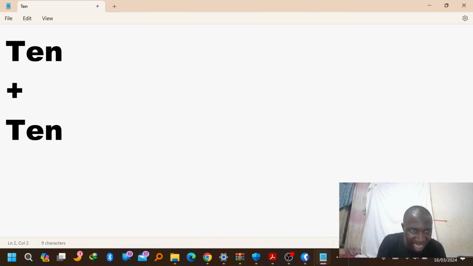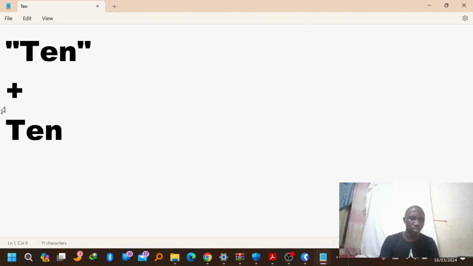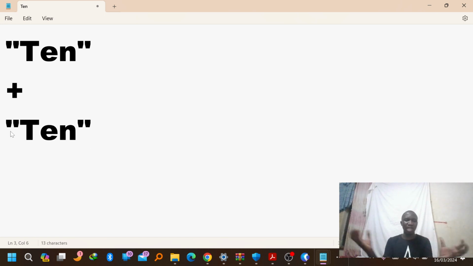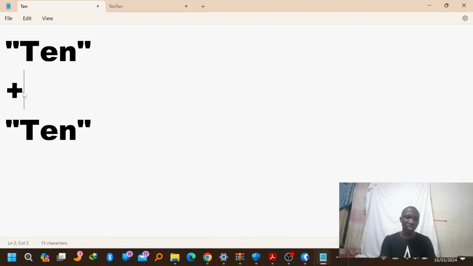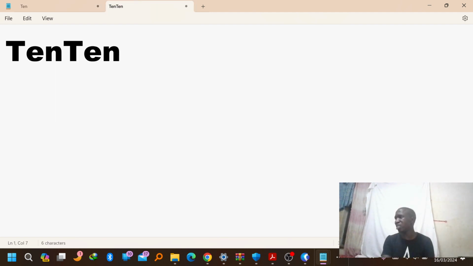So if you want to concatenate 10 to 10 to make 10 10, that's the plus sign. That's what the plus sign will do. So we have two strings, 10 and then 10. And when you put them in double quotes like this, and then you put a plus between them, you are telling the computer that when you come to printing these two strings, add them so that the output will look like this. The output will be 10 10. So here you are trying to concatenate, not adding in the mathematical sense, but trying to merge them together, 10 to bring 10 10 in one thing.